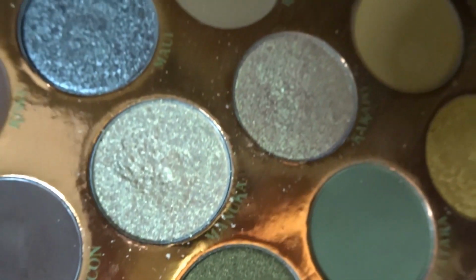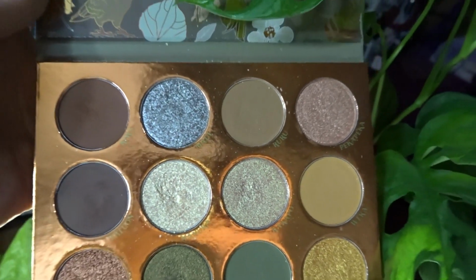This is the Native Plants and Fauna, Native Flowers, Plants, Birds native palette by xoBeauty, the name is longer but I don't remember it. Anyway, very nice colors in green shades as well. So I'm actually going to start with priming my eyeballs though, because, well, not my, I keep saying my eyeballs, the sound is creepy. I'm gonna prime my eyelids.